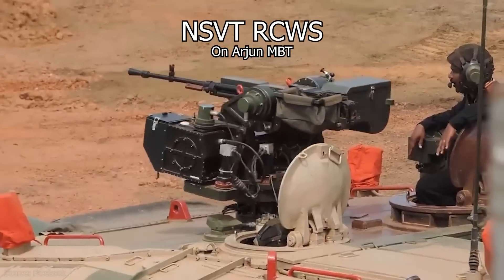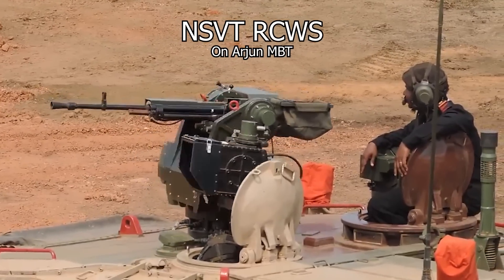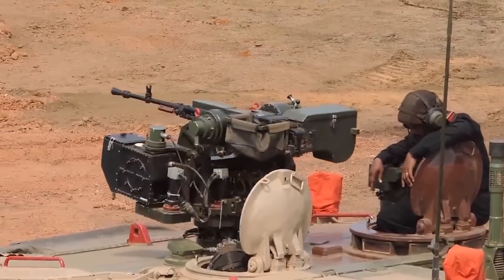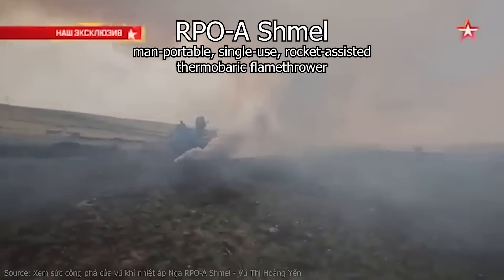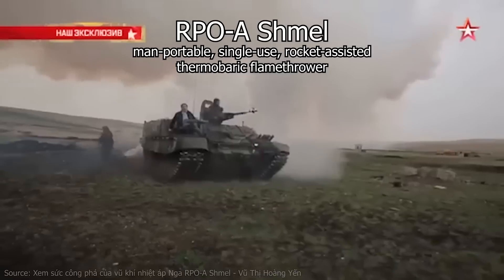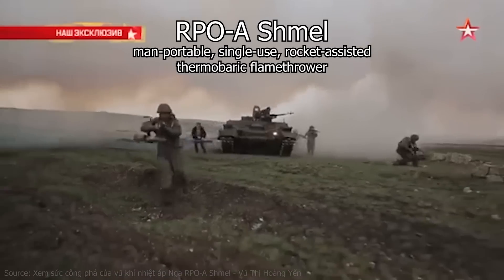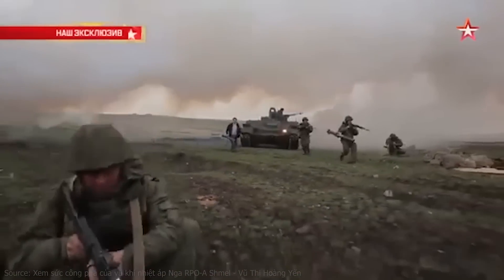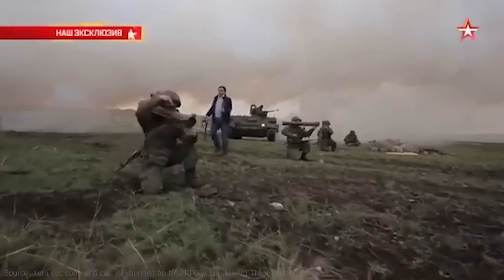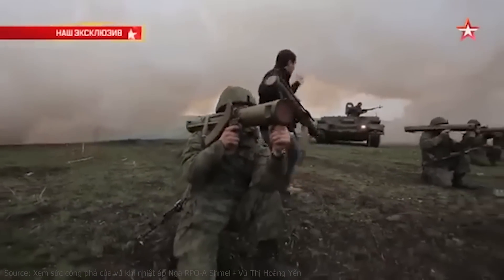While the gun can be rotated independently of the commander's cupola, the traverse mechanism is manual, which can make aiming more difficult, especially on uneven terrain. Originally, the BMOT was intended to feature remote controls for operating the machine gun from within the vehicle, but this idea was abandoned in the production models, likely due to budget limitations. The passengers were armed with the RPO, a rocket-propelled infantry flamethrower — a man-portable, single-use weapon designed to neutralize enemy structures and entrenched infantry through thermobaric or aerosol explosions.